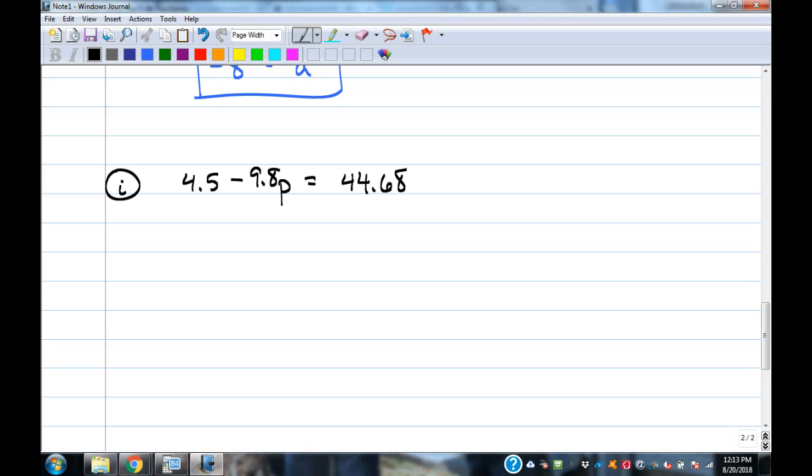Okay, so we're going to subtract 4.5 from both sides and get rid of that, right? So subtracting 4.5. Why are we subtracting 4.5? Because it's positive. That minus sign that's right there goes with what? Yeah, it goes with the 9.8p. So that's where a lot of us are getting hung up, is we're wanting to say, oh, that's a negative 4.5, but the negative goes with the one after it. Okay, so negative 9.8 is what that is. This is a positive 4.5. So that cancels out. That's a negative 9.8p.